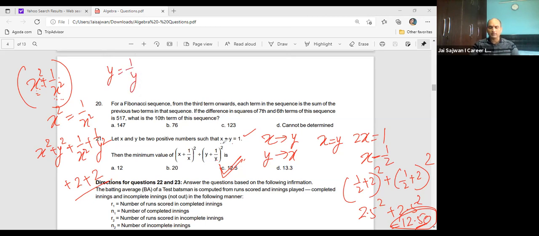Now finally, if x and y are coming out to be same, you will put it in this equation and then get it half. Rather than doing all this, listen to me. If I change the name of x to y and y to x, and the given equation does not change and the equation that is to be found out does not change, I will say yes, they are coming out to be minimum whenever both the values are same. So I'll say x is equal to y is equal to half are the values which are going to come here. Fine. Anyone, any query, any question here?